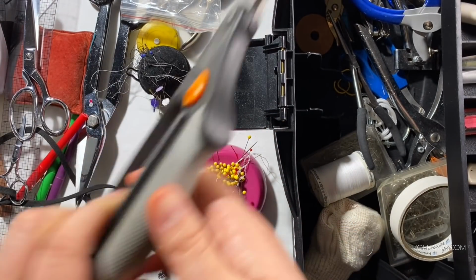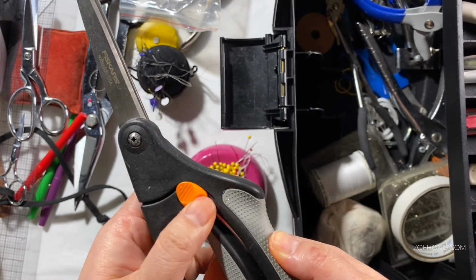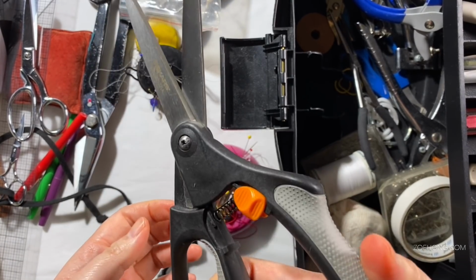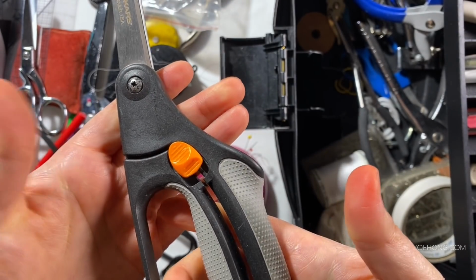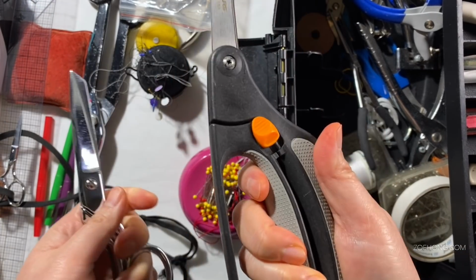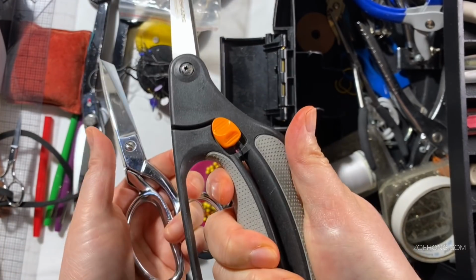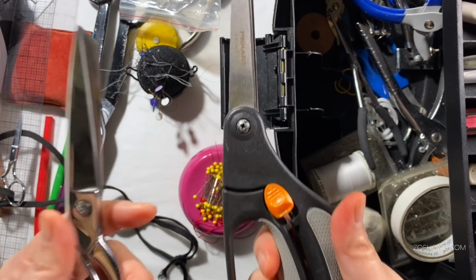Some people like these kinds of scissors. I got them to test out, and sometimes I'm in the mood for them. These are Fiskars, but basically they're spring-loaded, so they bounce back. It helps if my hand is hurting from using the other scissors for a long time and my fingers want to be in a different position. Then I use these for a while and switch back and forth. Do you need both of them? No, you do not. Just pick one.